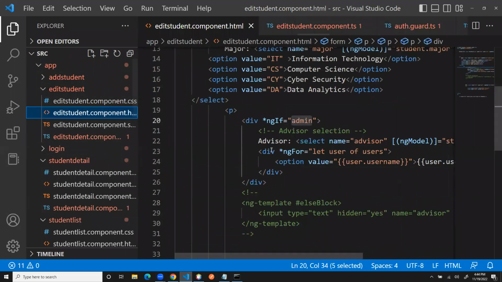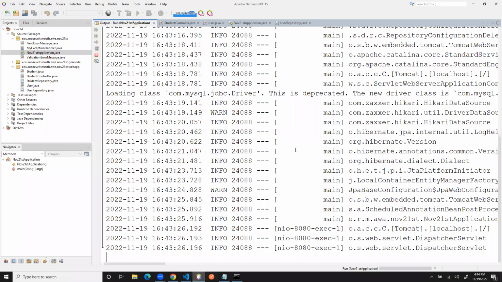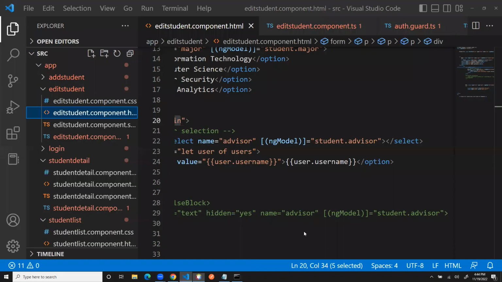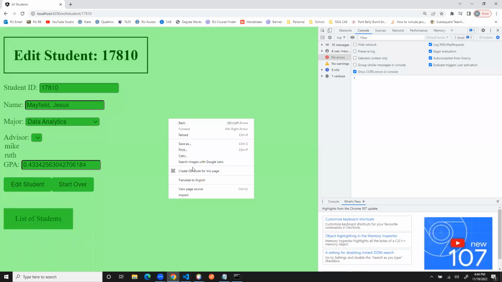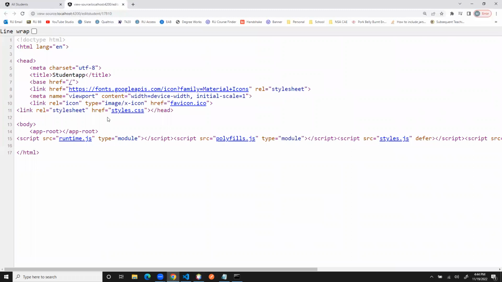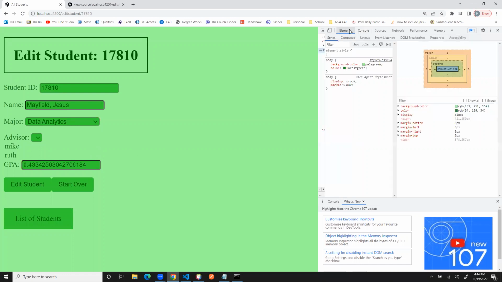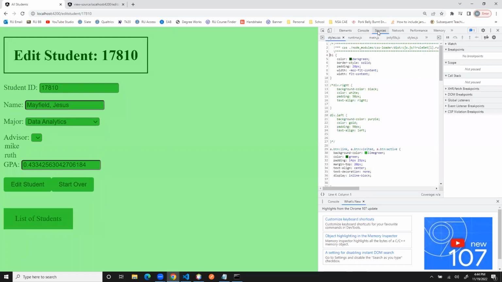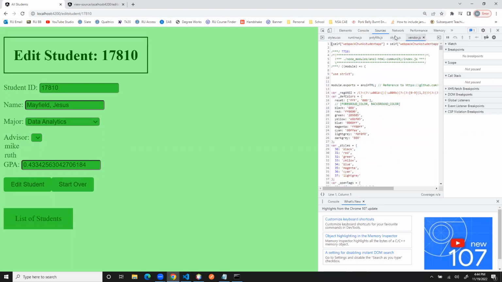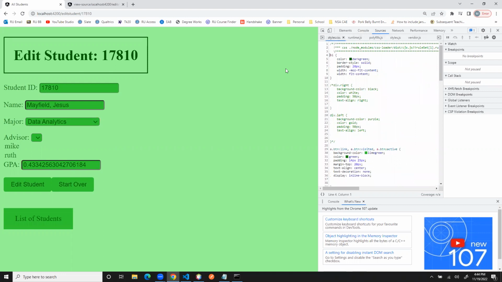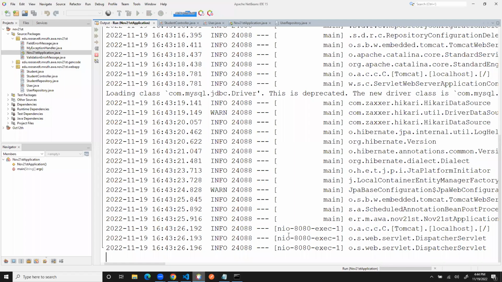This guy. Div ng4 option value. Okay, so one thing you can do too, and I would just want to look at it to see what it's actually doing, is I can view source, and it's going to unfortunately show me this, which is not great. I can look at the elements. There we go. Yeah, so I can't look at the source that's actually being created, but it's clearly not creating any options.